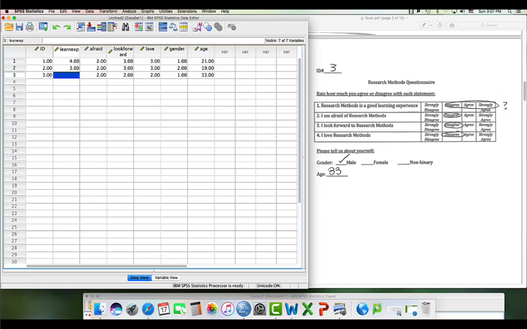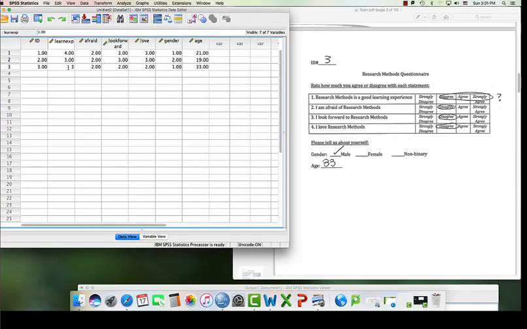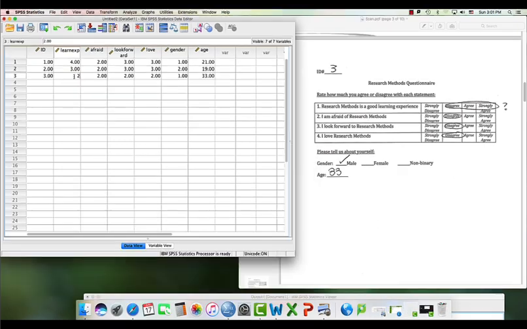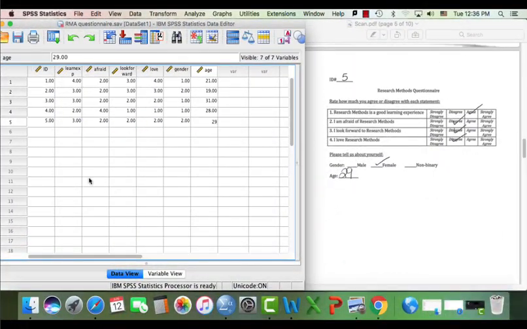One option would be to enter the middle score. In this case, it would be agree, which is 3. And if it was between agree and strongly disagree, it might be a 3.5. So that would be the middle score. I could also just decide whenever someone circles multiple answers that I do the lowest score, so I could enter 2, or I could say I'm going to do the highest score. I could enter 4. The important piece again is consistency. You don't want to sometimes do the lowest, sometimes do the middle, sometimes do the highest. Then enter the rest of your data.